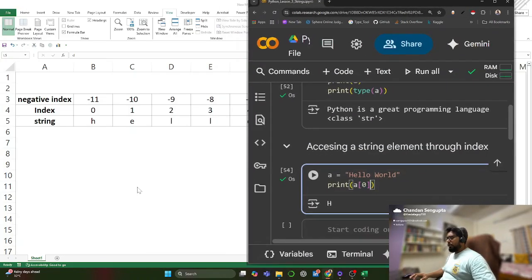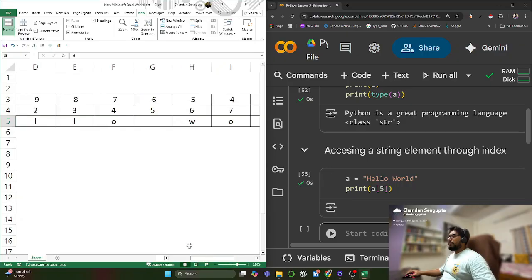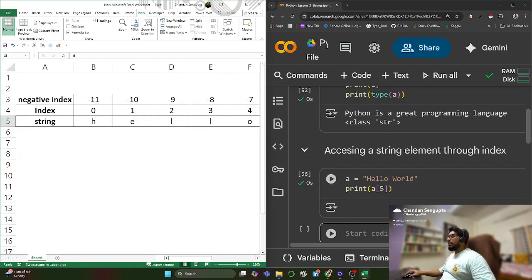So if you want to access some element, you can simply pass the index. Let me show this to you. Let's say if you pass 3, it will give you L. If you pass 5, it will give you blank. Why? Because of course, at the fifth index we do not have anything. It is blank, right? That's why it is going to give you a blank value. Now, this is your indexing.